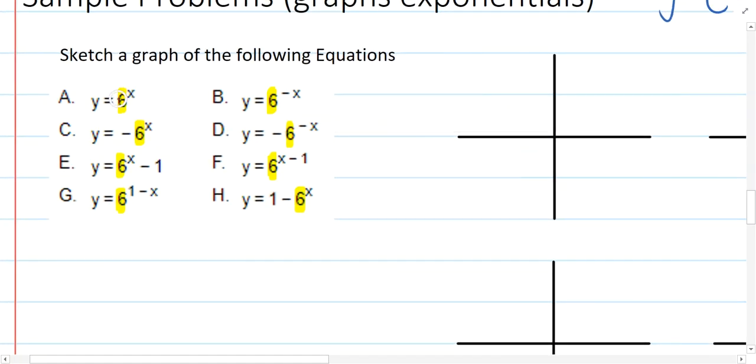Part A, well, we've got a base that's being raised to some exponent. Now, as that exponent, which is the variable, increases, then the result of this calculation also increases. If we decrease the value of x, even towards negative numbers, because we can have negative exponents, the numbers will get smaller. There is no b value to indicate any other horizontal asymptote.